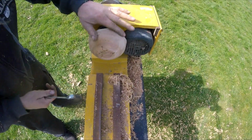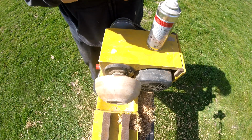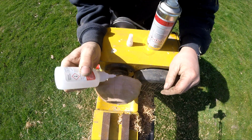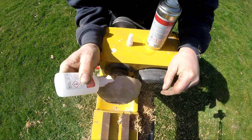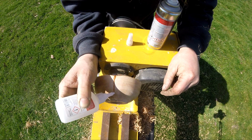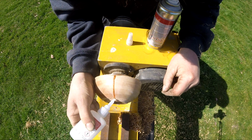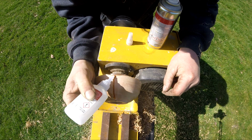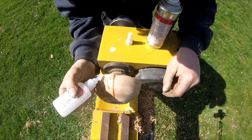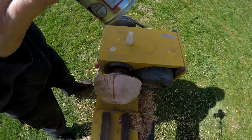Well, that's a crack and a half, isn't it? What a lovely crack. And another one. And I brought the wrong activator.